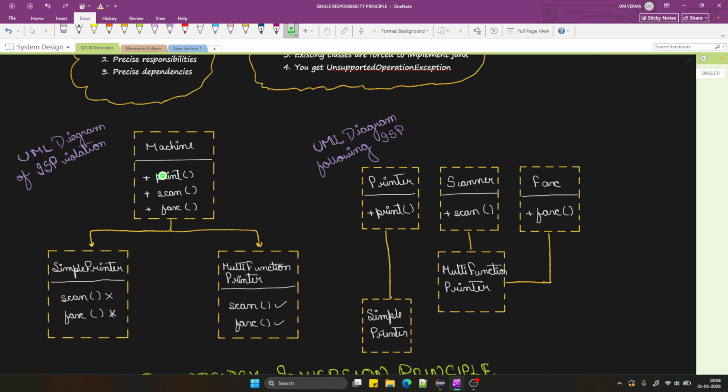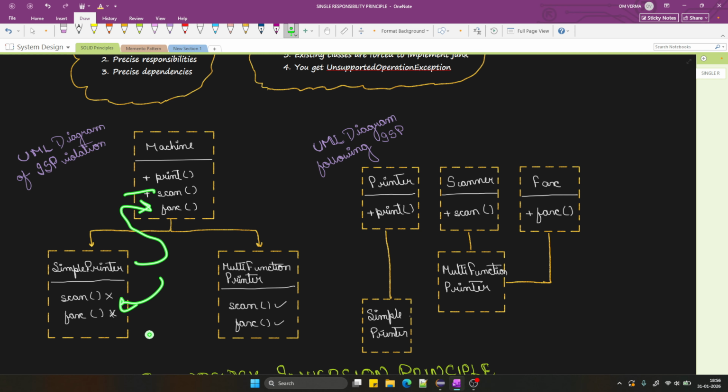I haven't shown the print implementation here, but I'll show it in the code example. For MultifunctionPrinter, it is obvious it will implement scan, fax and print. But the problem occurs when SimplePrinter, which doesn't care about these two methods, has to implement them.